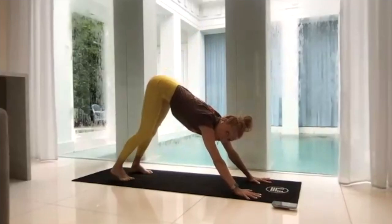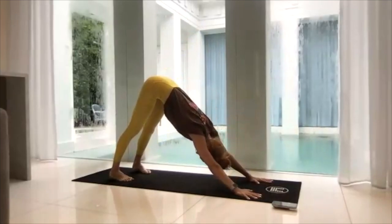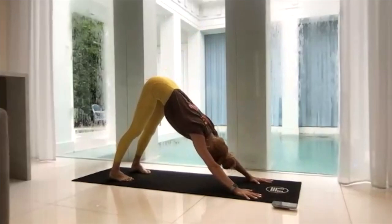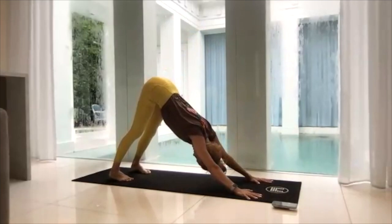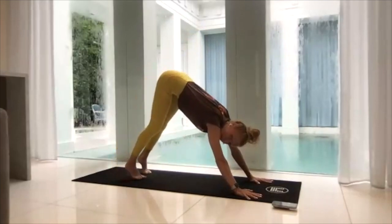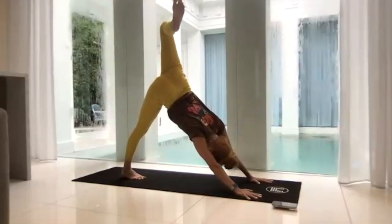Downward facing dog. Decide, do you want a chaturanga through the vinyasa? Do you want to hold down dog working here? Right. Building the story of your down dog. Your head, close your eyes. Inhale. Exhale. Left leg lifts, bend left knee, roll left hip open.